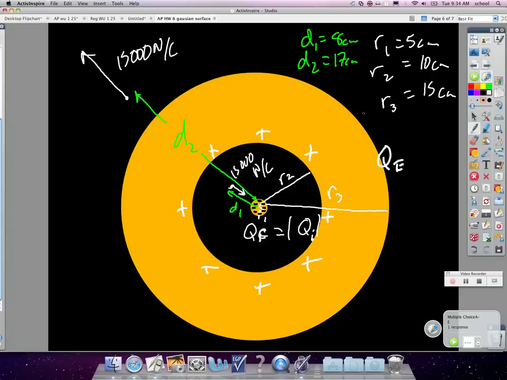Okay, so then we can begin. Flux is equal to EA, which is equal to Q over E₀. Right, so we're looking for the amount of charge. So Q is going to equal EA times E₀.